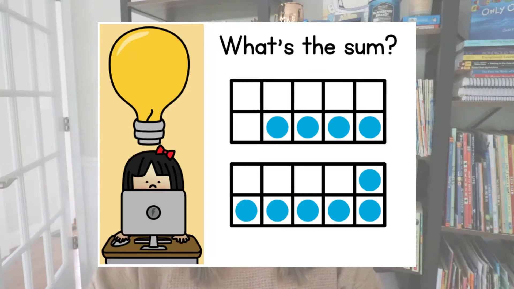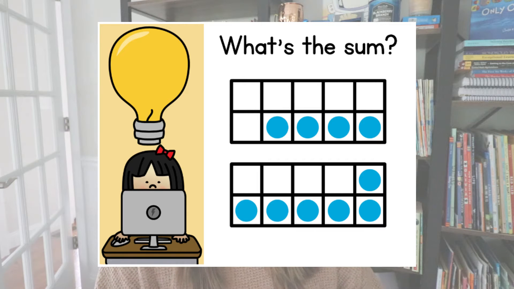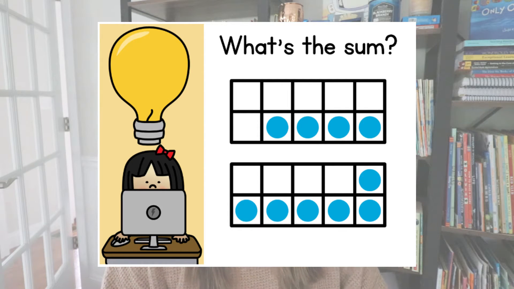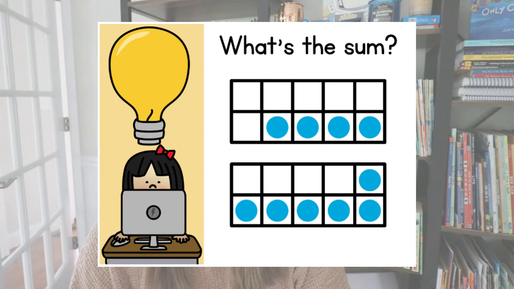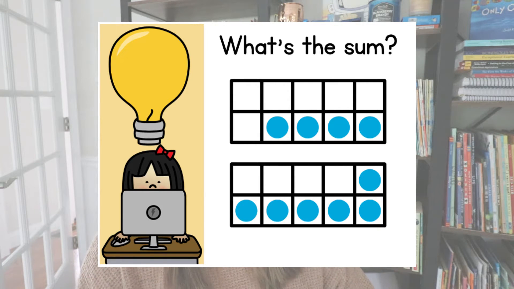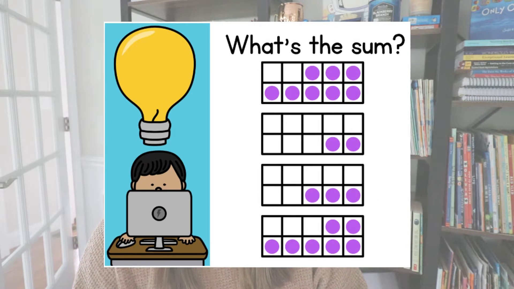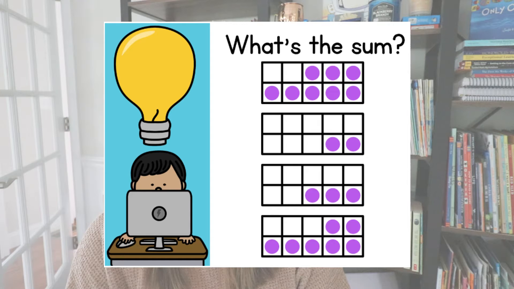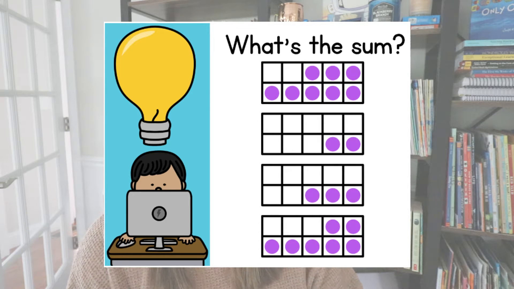Here's an example of a math talk I would start, with the skill of making 10. We have a simpler one first — four dots on top and six on the bottom. Most students should be able to solve this in some way. I'm looking for students to understand that the top four can be visually moved down to fill the bottom 10-frame and make a 10, but students could also just count all the dots. That's a completely acceptable answer, so all students can participate. Then we move to a more complex one — four 10-frames where eight plus two equals 10 and seven plus three equals 10, still with visuals but getting a little more difficult.